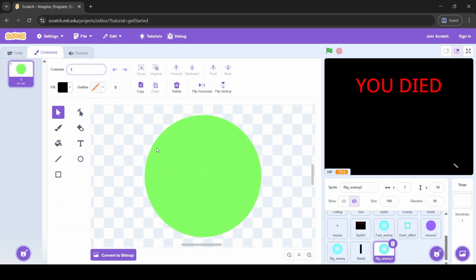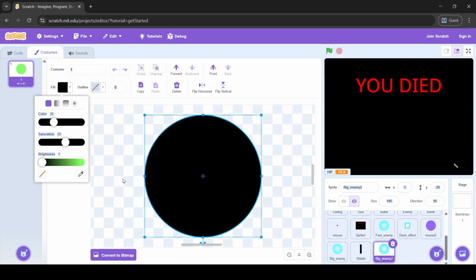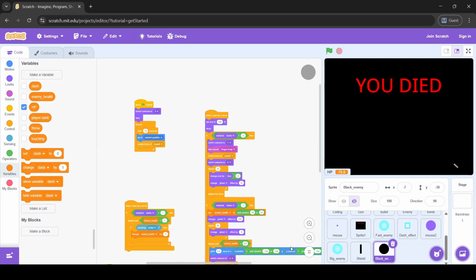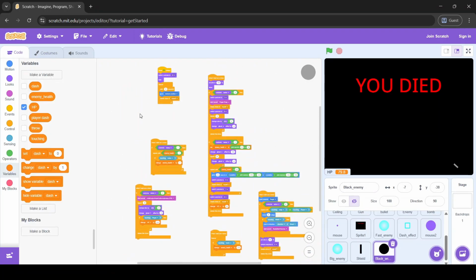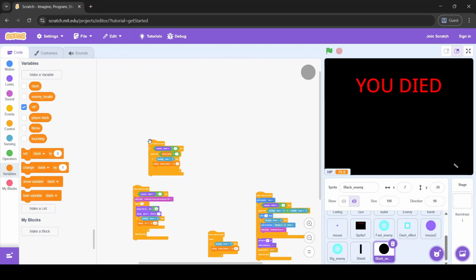We will make it completely black. So when flag clicked, you remove all of these unnecessary blocks.